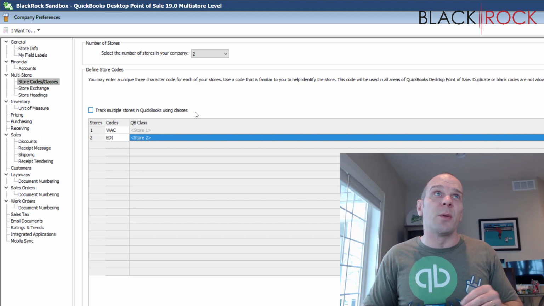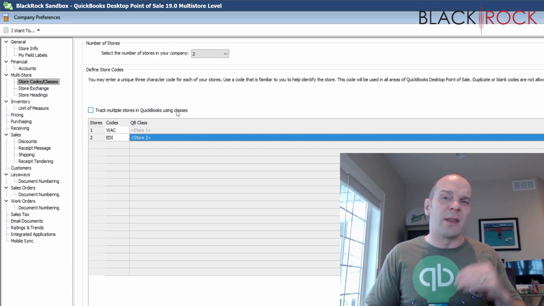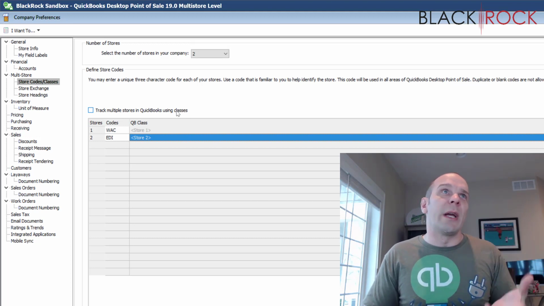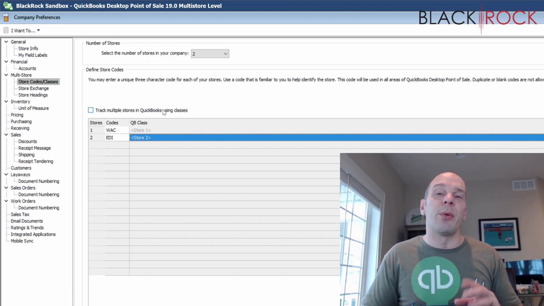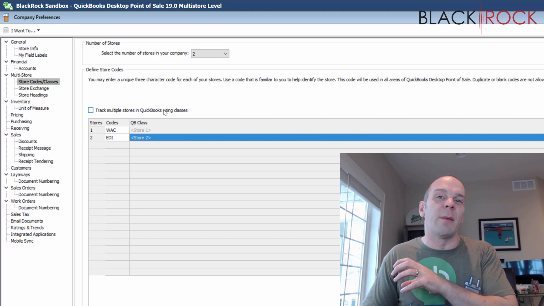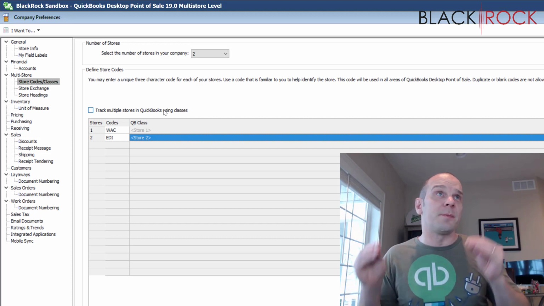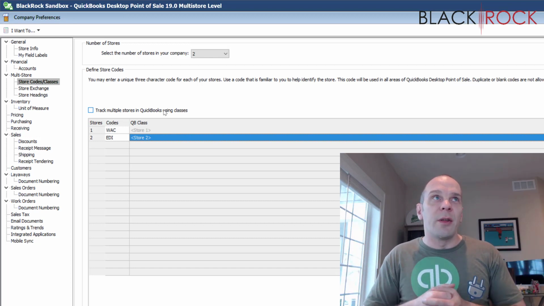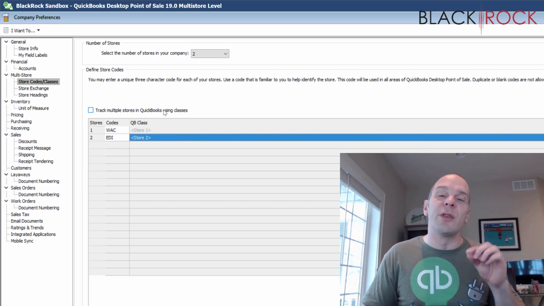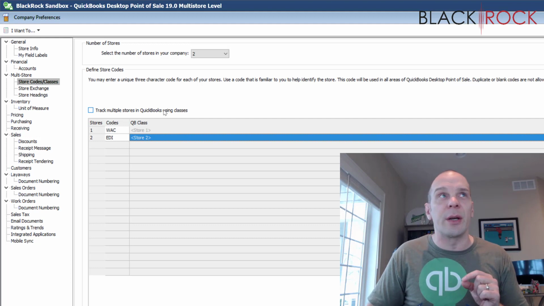So this is a good idea if you really want to hone in on expenses and the way that things are happening at the different stores, because you can look at reporting separately for each one of them, including expenses, including utility bills, including rent. All of those things can be segregated. You just need to be a stickler to do it correctly.